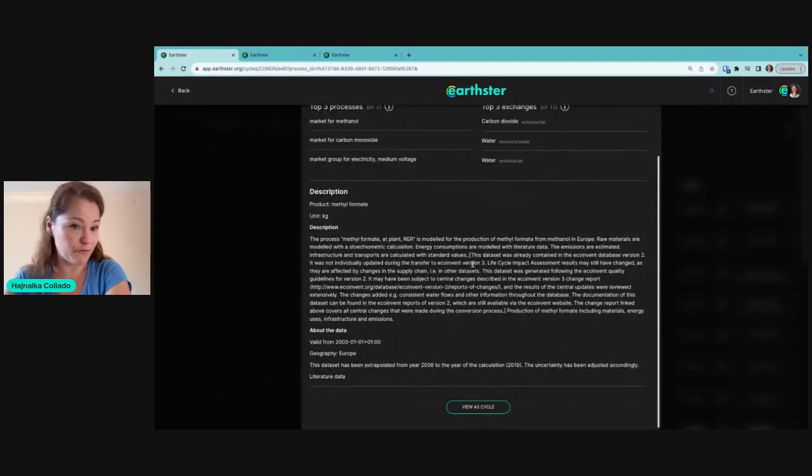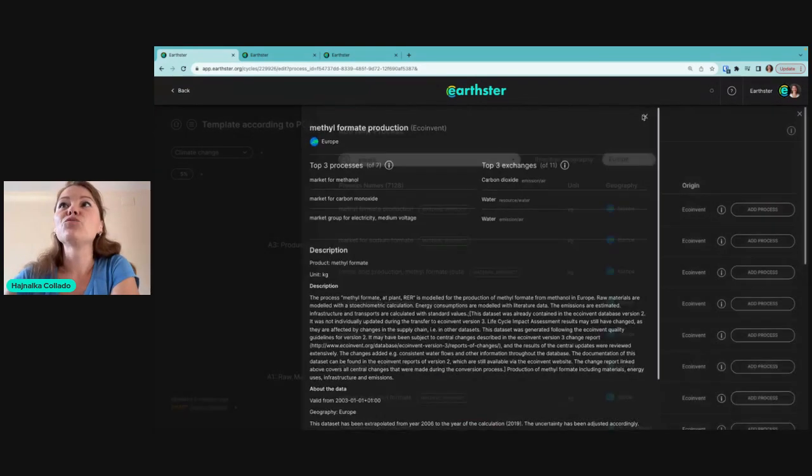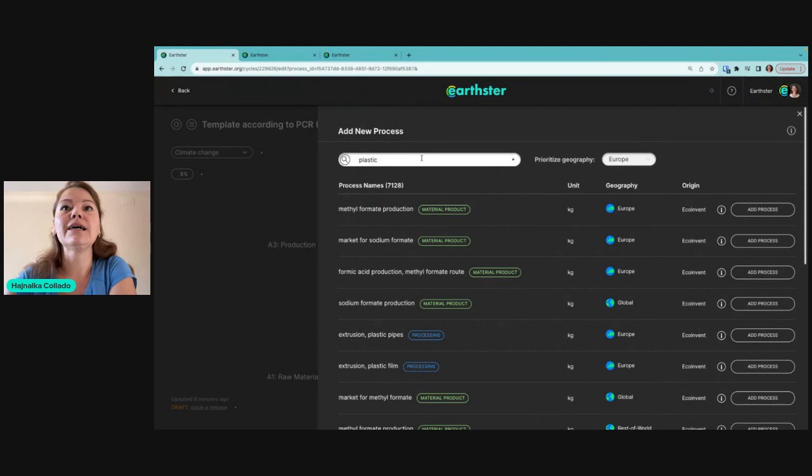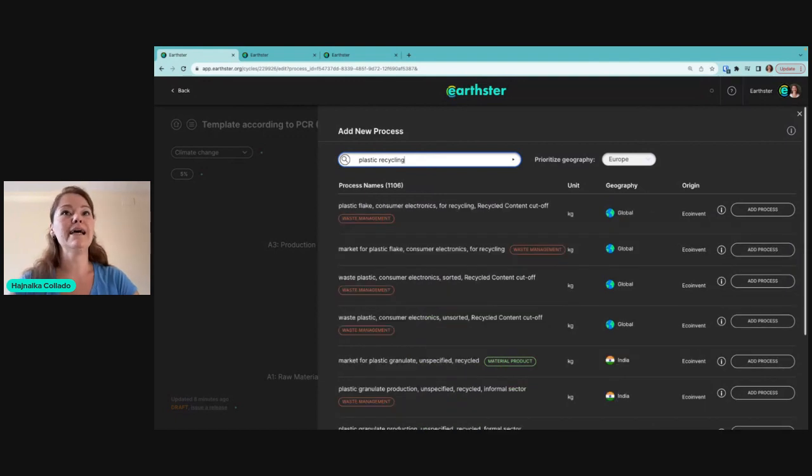So it might find wrong ones also. And to make this better, you can add multiple keywords, for example, plastic recycling, and then you get different results. The next step, still we have 1,100 results, and you're like, oh, how do I find what I'm looking for?